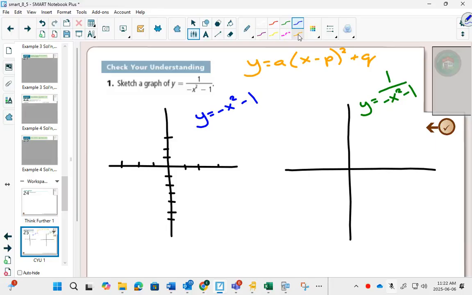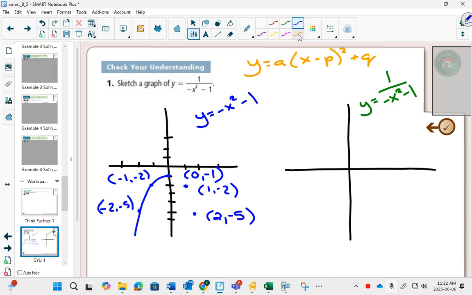It's just x squared, right? But there's no other x's, right? If there was a plus 3x, then you'd have to complete the square to get it in vertex form, but there's just the x squared. So it's going to be at 0, negative 1. Which way does this parabola open, up or down? Down. And the a value is 1, so you could go over 1, down 1. Label 1 comma negative 2, and negative 1, negative 2. And then over 1, down 3. So we'd have 2 comma negative 5, and negative 2, negative 5. Draw the parabola.